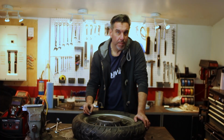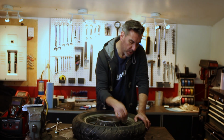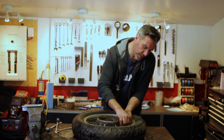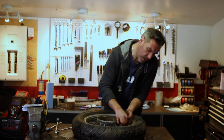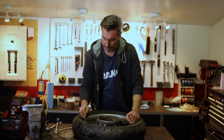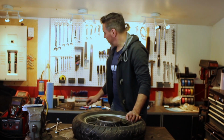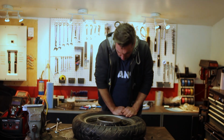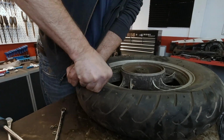The first step to getting these tires off, as far as I know, is to get the valve stem out. So I've got the little tool, I'm gonna pull it off, unscrew it from inside the valve, and let all the air out of the tire. Now that that's out, I gotta break the bead. This tire's pretty stiff, but if I'm lucky, I'm just gonna push on the outside here and it'll go. Or not.